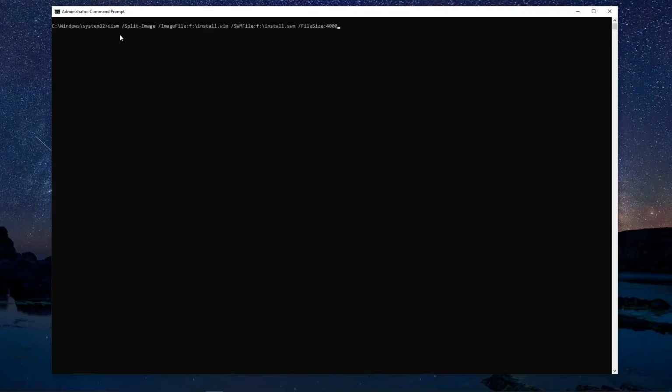This command is what we need, and this command will split install.wim into two or more files, where no single file will be larger than 4 gigabytes. So in that case, we will be able to use it to create a UEFI boot disk. The whole process after you execute this command is not shown on the screen. The screen will just stay blank till the command is successfully finished.